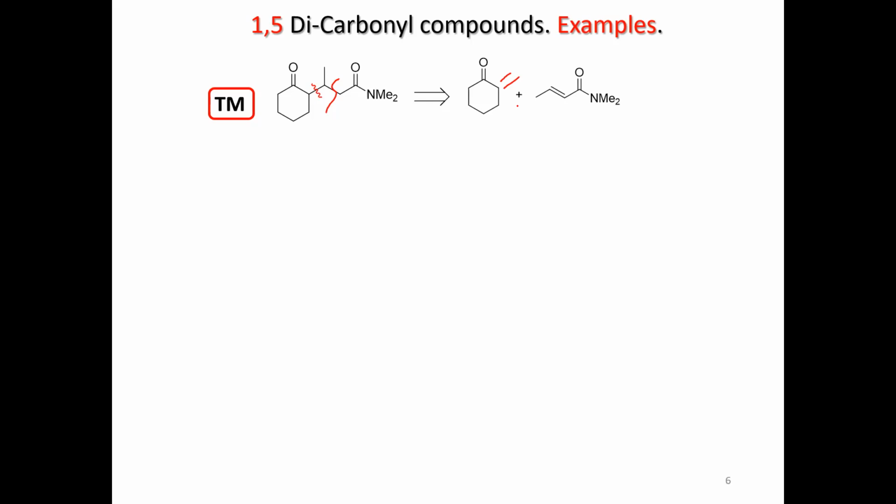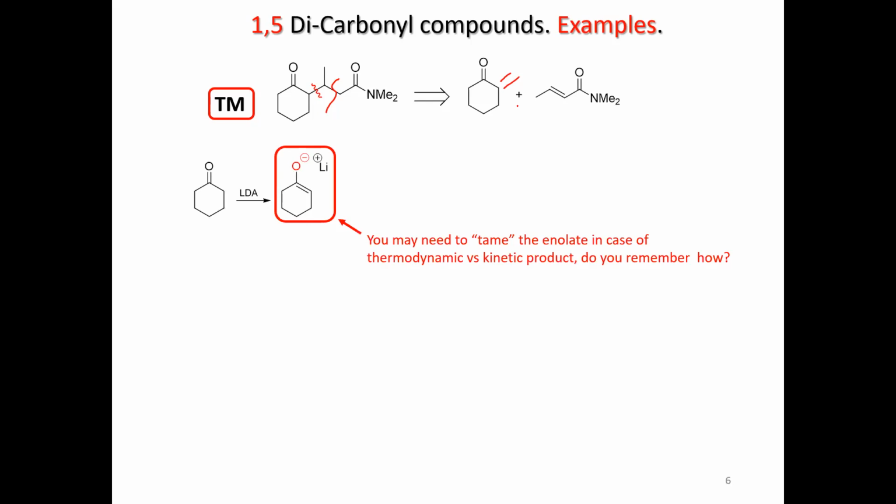Convince me. Do the retrosynthesis of that. It is doable. So if you carry on doing it and you disconnect it perfectly, you get full marks, exactly the same as someone who starts from the easiest position. I don't care, but it has to be correct. So in the synthesis, you might want to use LDA and then the dienolate. Again, this is from the synthesis point of view. I will not ask you to tell me exactly this one, but if you are in the lab, you need to consider it.